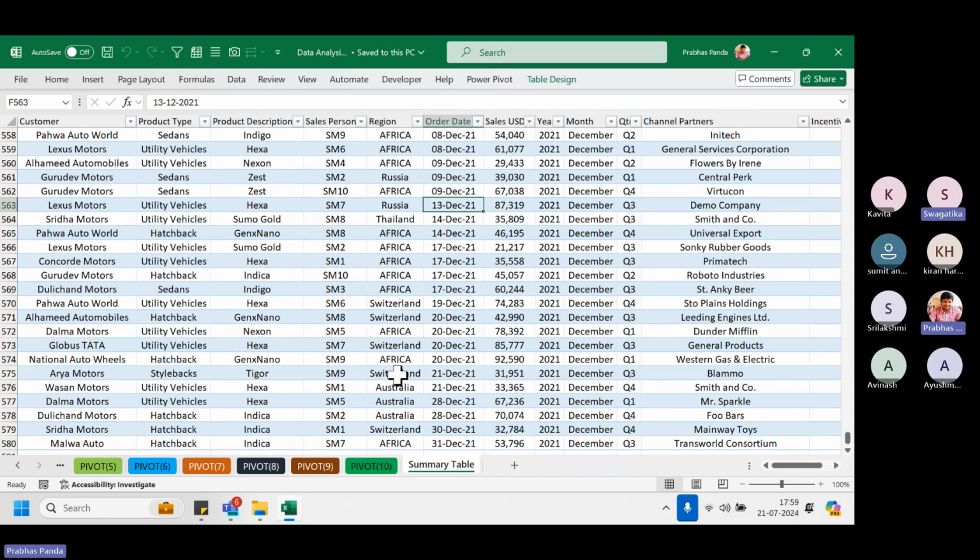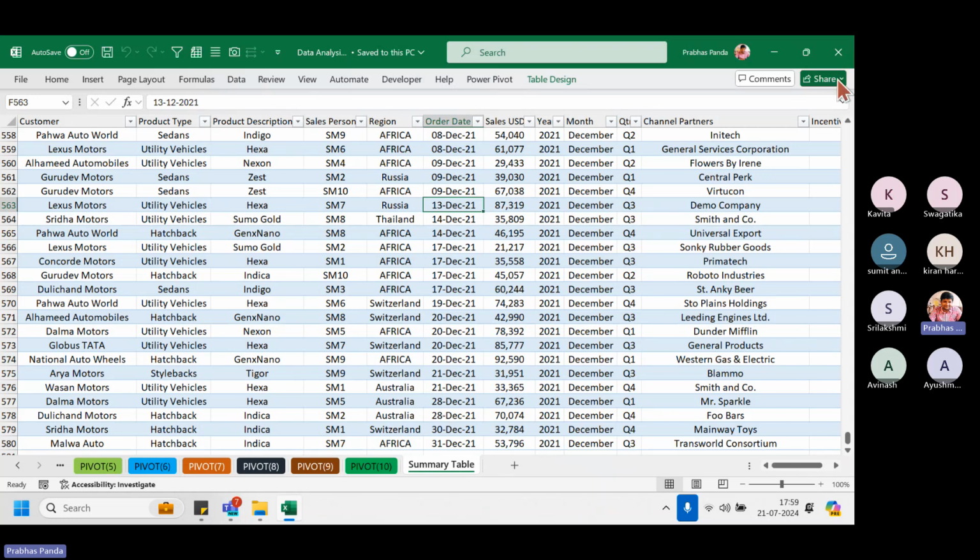Now, suppose that master data is not there. It is scattered over multiple sheets. Say we are receiving our data on monthly basis and I have received similar sheets, like 12 months, 12 sheets. And at the end of the 12th month, at the end of closure of the year, I need to prepare a consolidation of all this 12 months data and I need to prepare a pivot table and create a dashboard and present it to my boss. Suppose this is the scenario. Then what do we do? That is what we are going to discuss.